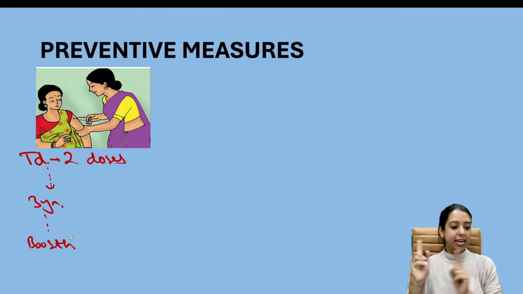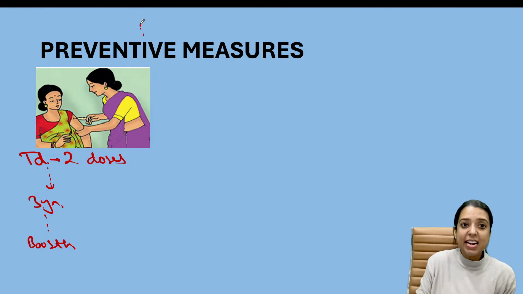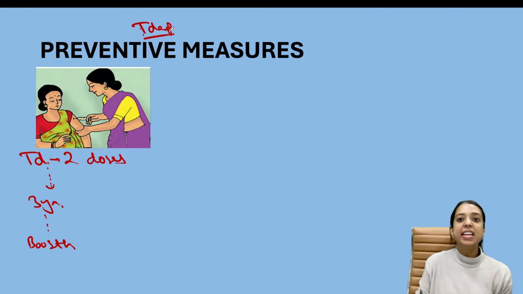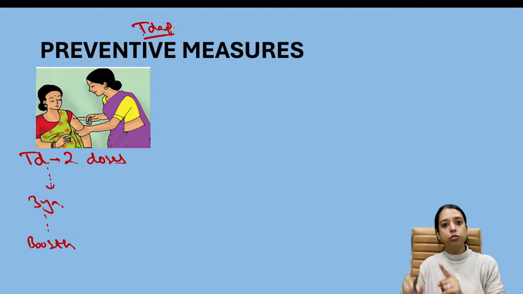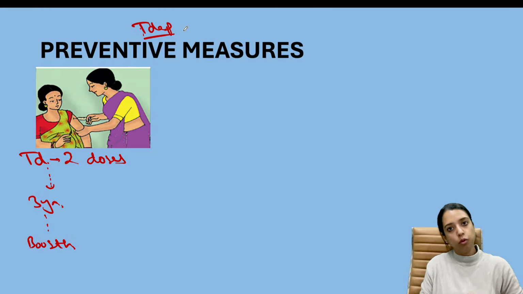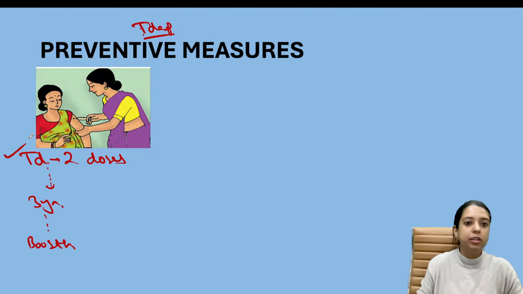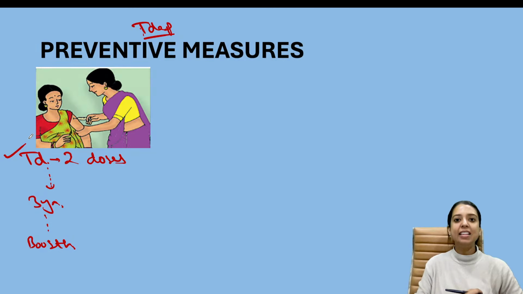ठीक है. It is TD, remember TT नहीं मार्क करके आना है. ठीक है. अभी फिलहाल TDAP भी नहीं करना है. TDAP is tetanus diphtheria pertussis. वर्ल्ड वाइड TDAP यूज होने लगा है, बट आर गवर्नमेंट इज स्टिल यूजिंग TD. ठीक है. So TT is almost obsolete. Government has said whatever leftover TT vials are there, finish them and no more TT vials have to be produced. That is what government has said. ठीक है.